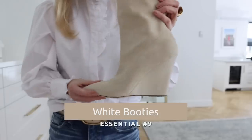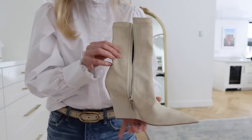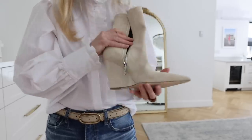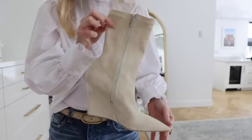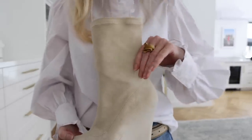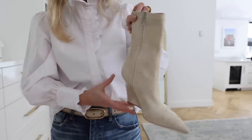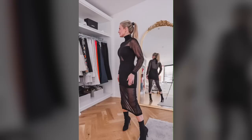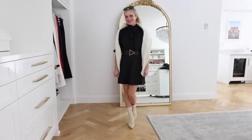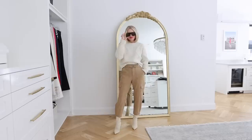Next up, I'm adding white booties — not just any white booties, but these: a pointed toe with a wedge heel in more of an ivory tone. They're very comfortable. They're also a sock booty shape, which means they're fitted to the legs. I love sock booties because you can wear them with skirts and dresses so much more easily than a boot that has space around the calf. The fitted nature makes them so much more dressy and sophisticated. I've shown you guys my black sock booties many times, and I can already see I'm going to wear these white ones a ton — they're incredibly versatile, neutral, fresh, modern, and unexpected.